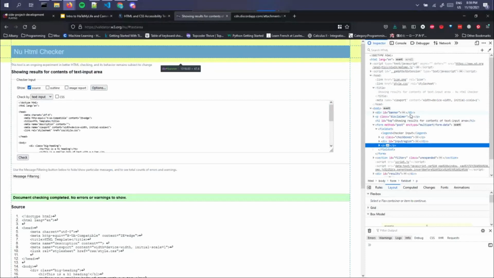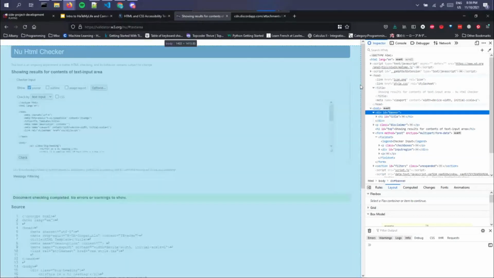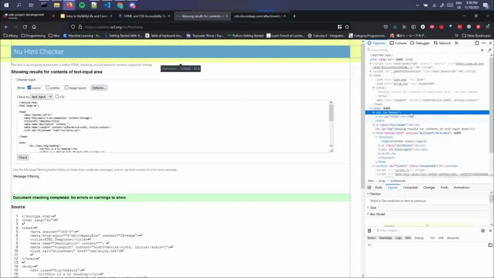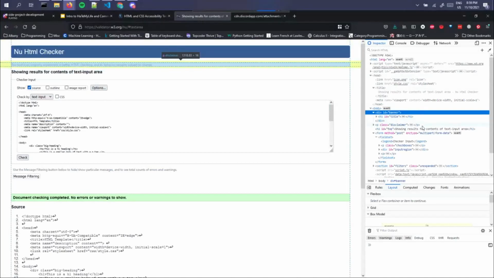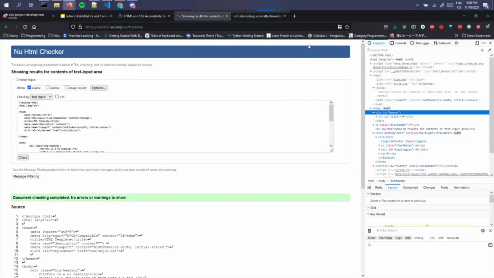See here, I'm highlighting the div with ID banner. It's kind of cool to see how the website will actually show you how it's structured with the CSS and all of the content that is included within that HTML tag. You can play around with websites, and it's actually kind of fun.